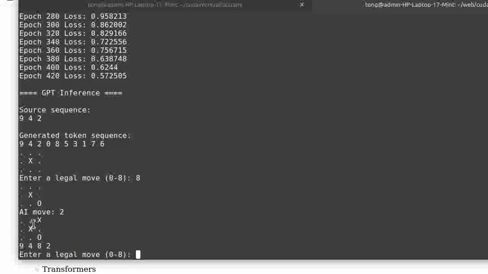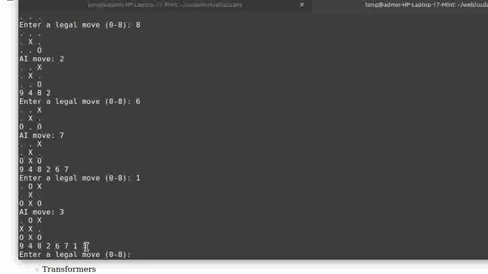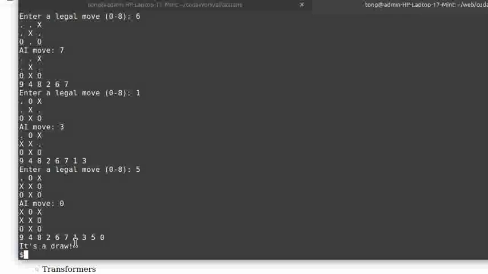Suppose we input say 6, and the AI moves 7. Suppose we input 1, so the AI moves 3, and so we do 5. So this is the sequence generated.